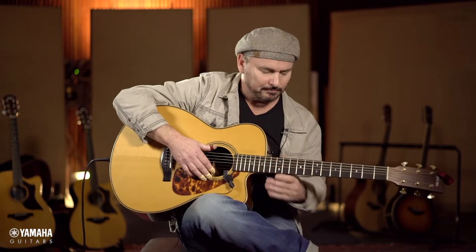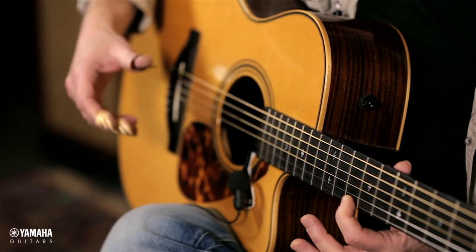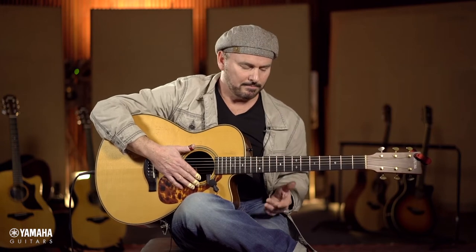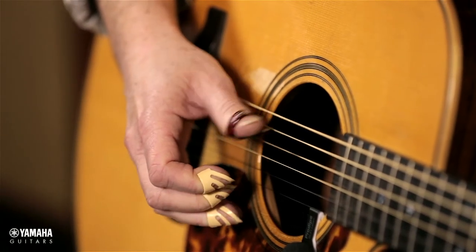Now in typical fingerstyle guitar, apart from fancy decoration notes, most of what we do is quarter notes and eighth notes together with this bass line. So just to get started, let's play a high D here on the E string. Most of what we do is a combination of quarter notes and eighth notes together with this bass, so if I play the melody on one together with the deeper bass — it sounds like this.